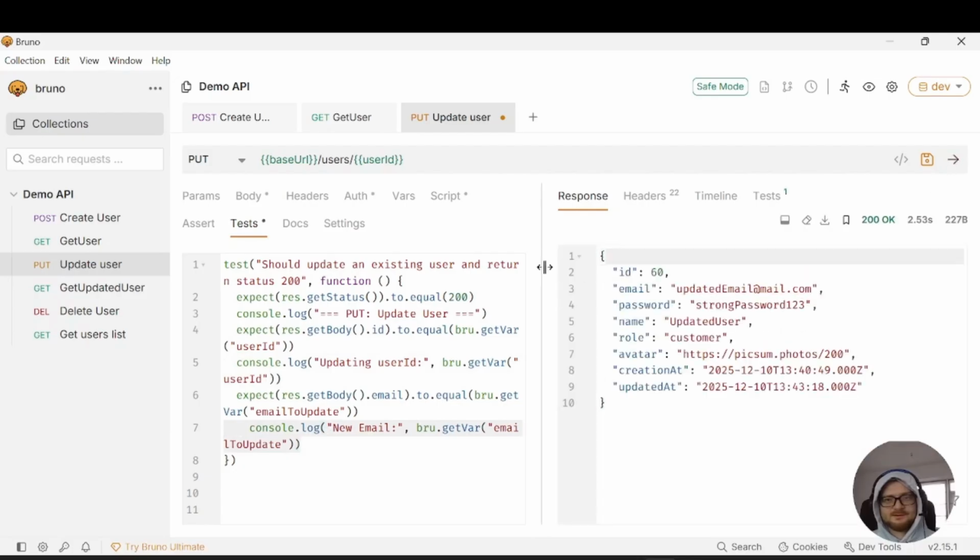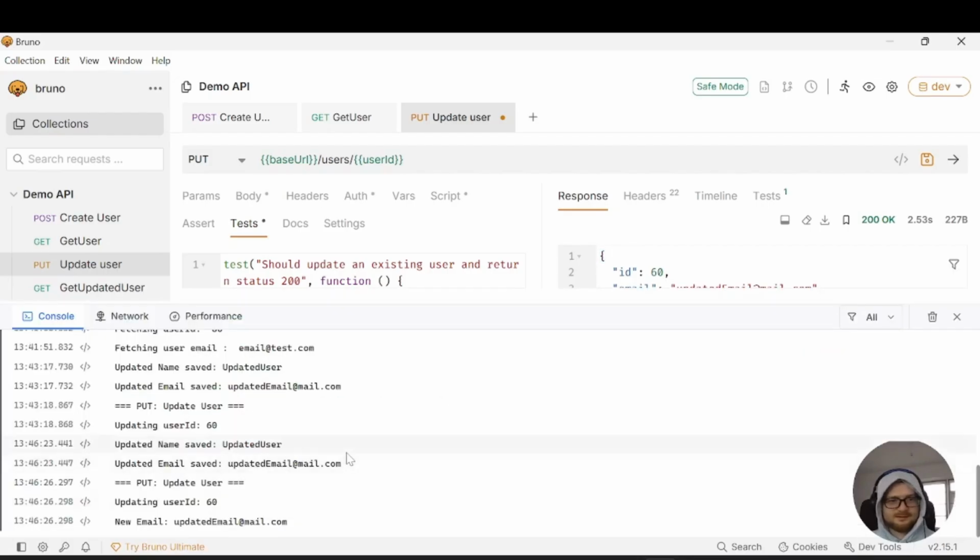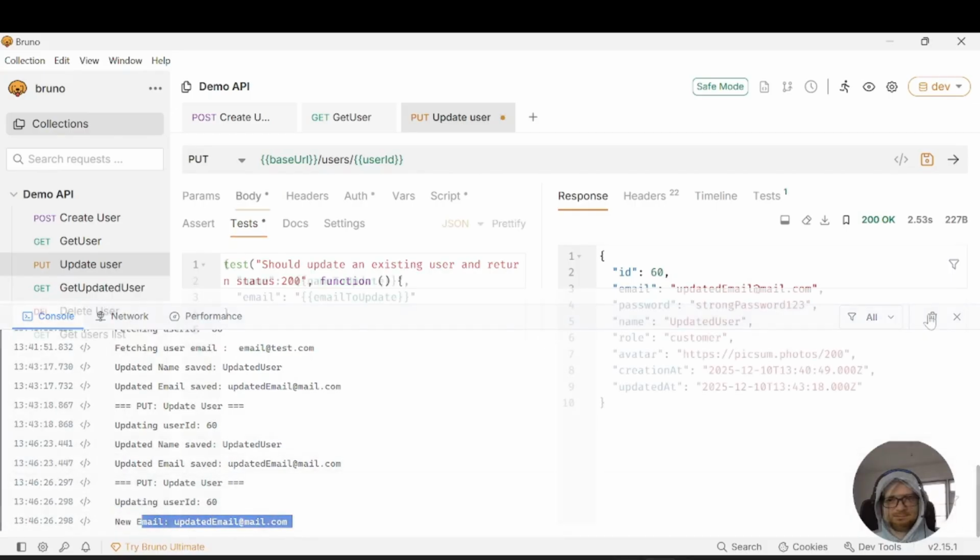And as you can see, everything is passed, and this ensures the update worked and that the ID stayed the same. It's a crucial check. Also, if you want to see your logs, you can open DevTools here. And as you can see, we have in our logs updating user, put updating user ID is 60, updated name saved, updated user, and updated email. And then we received this user and email.